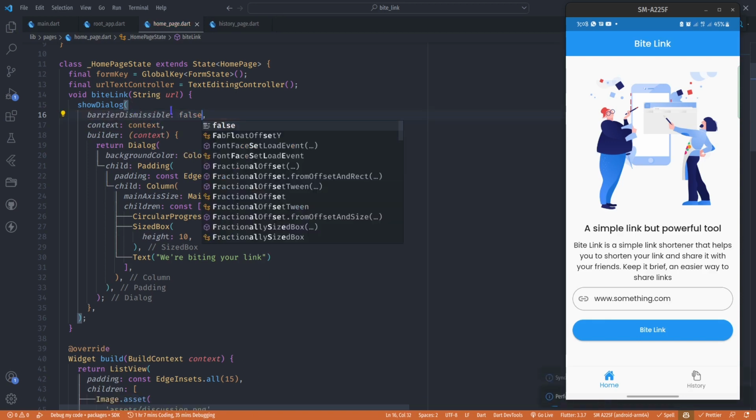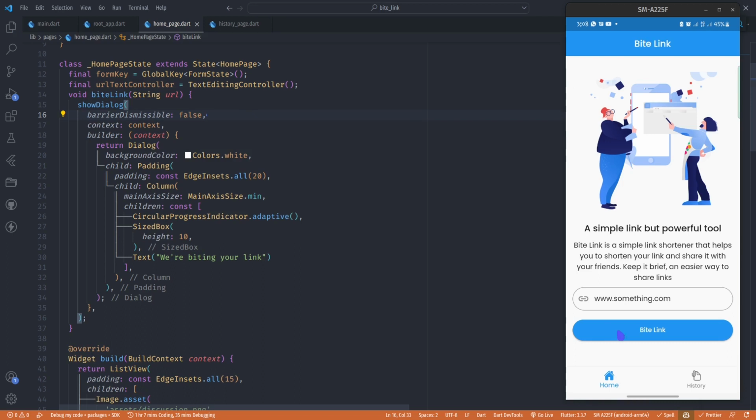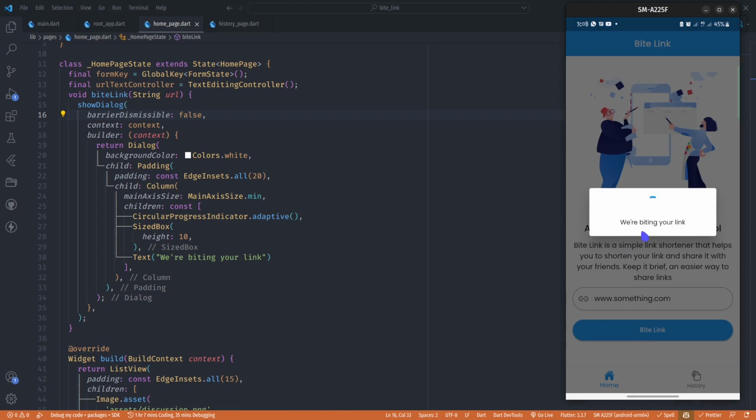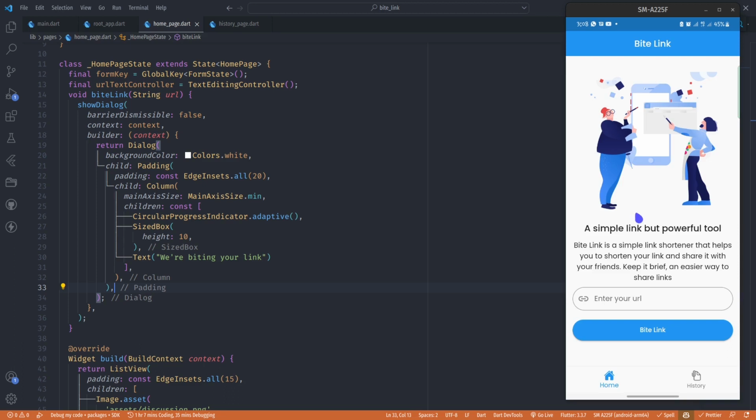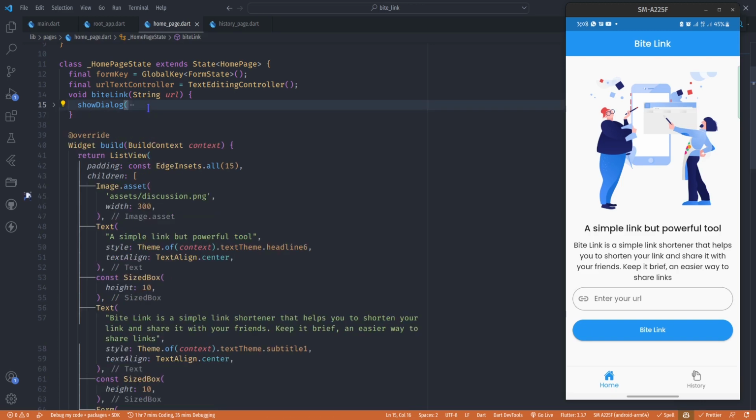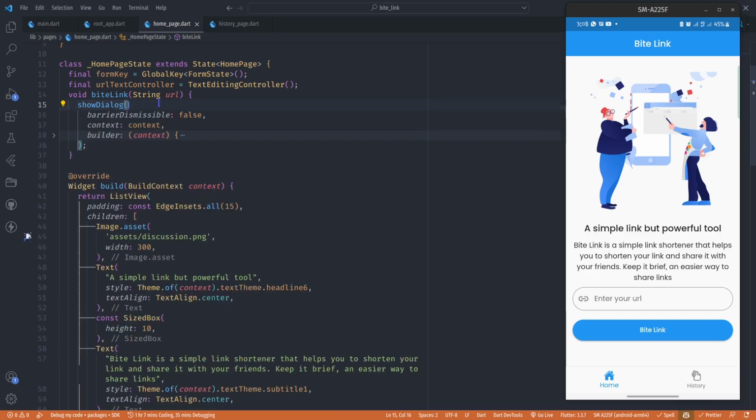What this means is that the user won't be able to dismiss this dialog. When we press on it again, we get this simple dialog, and right now I can't dismiss the dialog, so I would have to restart the app. Okay, so below it we are going to call our API with the URL, the URL we get from the parameter.